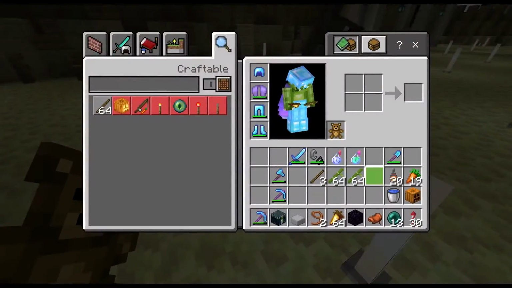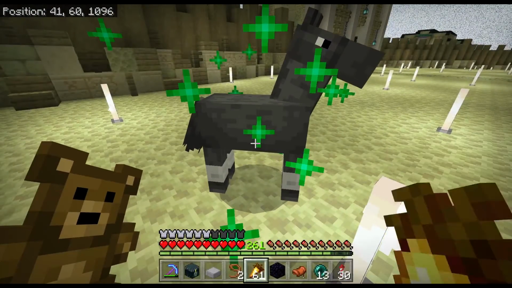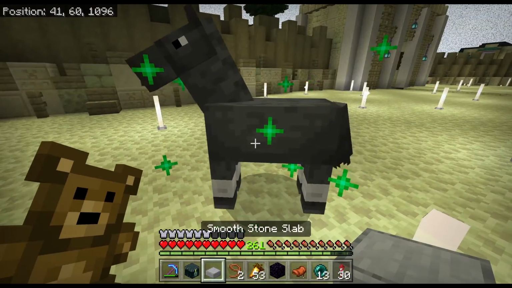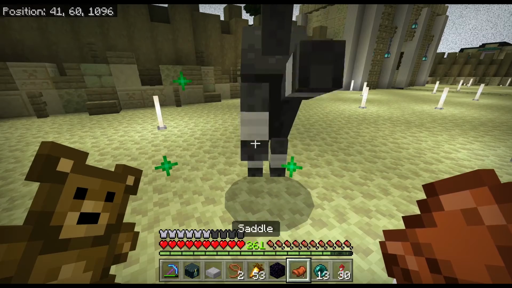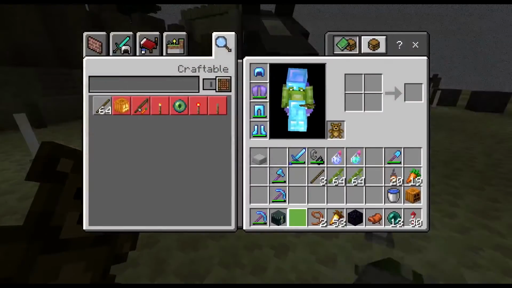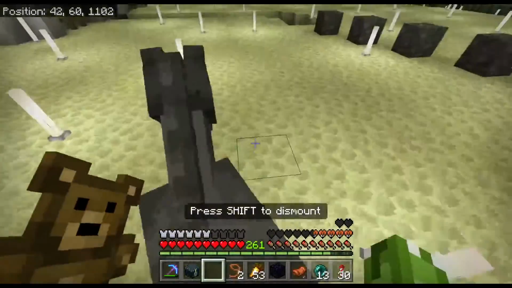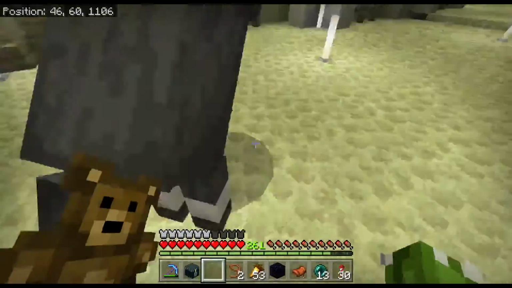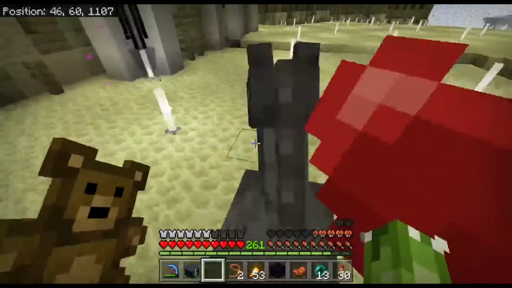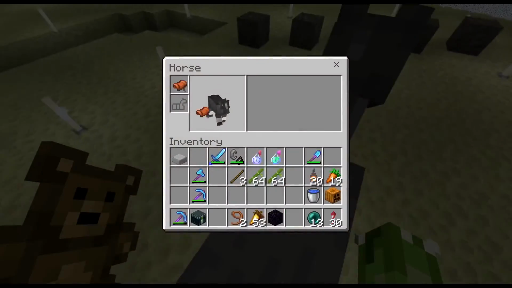That got rid of the lead. Oh well, it doesn't matter. So let's see. This is taking a lot longer than I expected. Oh, there we go. And we can't just click on it with the saddle. So let's see. Right, the horse health looks pretty good. We definitely need to heal it though. Hey, it likes us. So saddle.